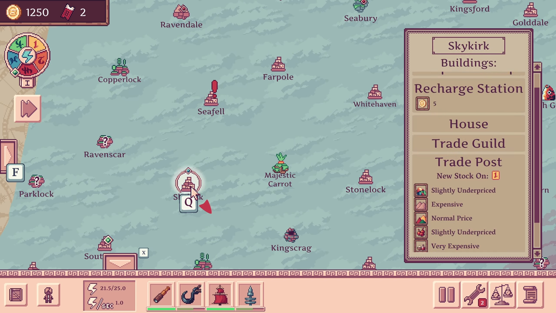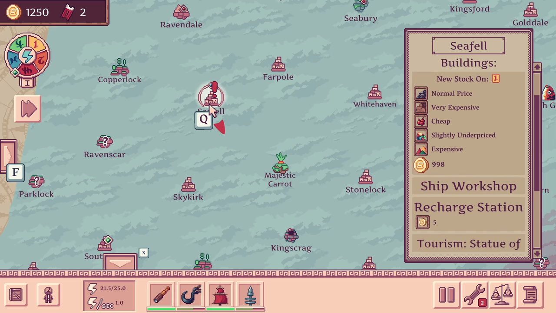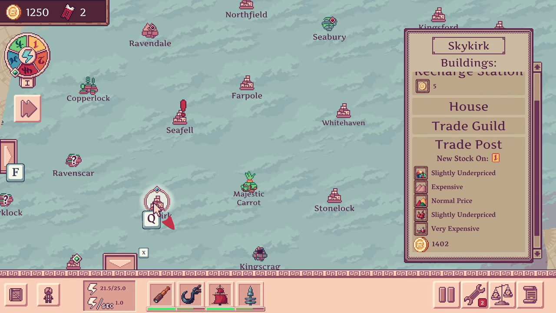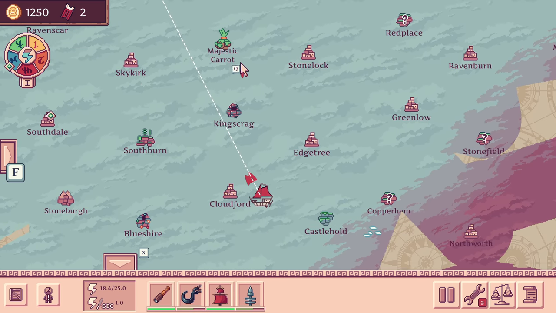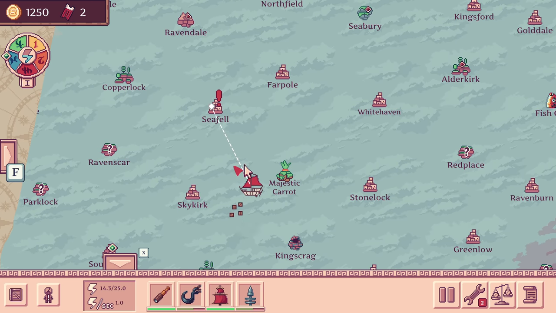Skykirk. No, I'm still looking. Expensive sand. I tell you what, expensive sand would be really, really good. Seafell market's not bad. It is not as good as Skykirk, though. Right, let's go up to Seafell. Then let's hit up Ravendale. Let's pick up our sand and then let's sell it at Skykirk. I think that should be more than possible.